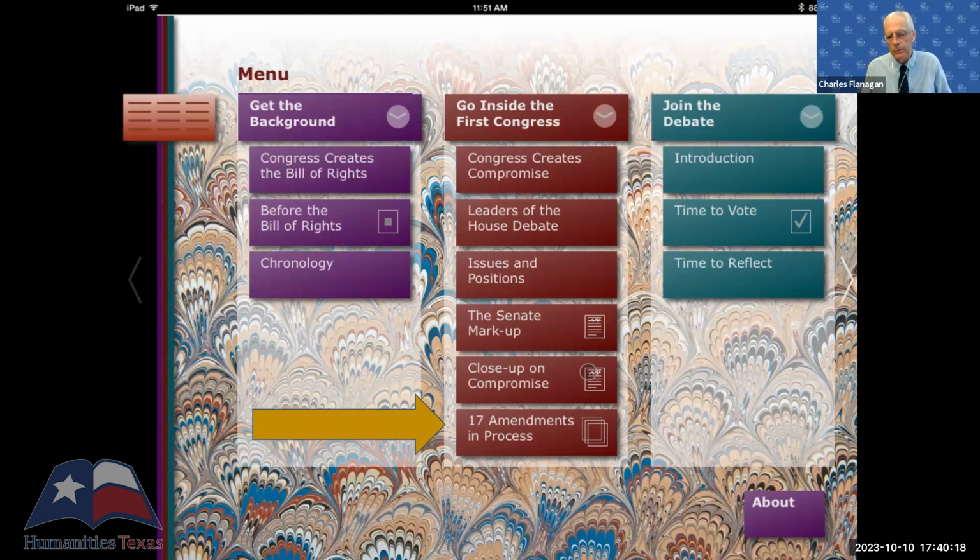And then there are 17 amendments in process. When you go to the menu, you won't find a big gold arrow pointing at that. I added that arrow because that's where you'll go to get the information about the Federalist, Anti-Federalist debate. And having done all these things, there are discussion questions in the third column that you could go to. I think this is a big collection of data made in an easy to navigate format. I think there's something like 300 pages of information in this app, but the way it's organized, you can kind of tunnel down and get right to what you need.